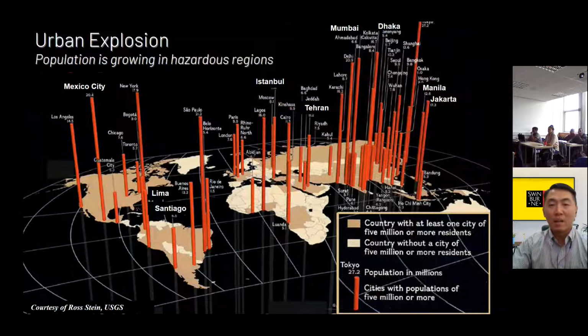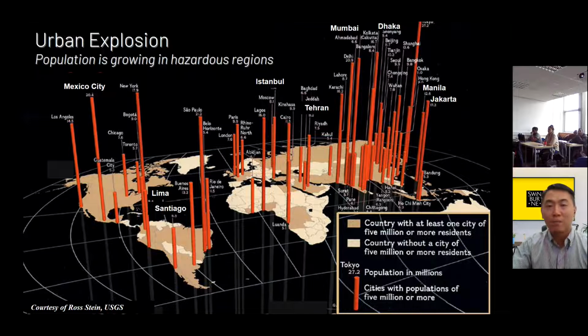There has been a rapidly growing urban population all around the world, and many of these cities are located in high seismicity regions. For example, within Turkey, we have Istanbul, another city of very high population, which was struck by also quite a large magnitude earthquake, 7.4 to 7.6, back in 1999, just 23 years ago. It also took away more than 10,000 people's lives at that time. So these things seem to be repeating.